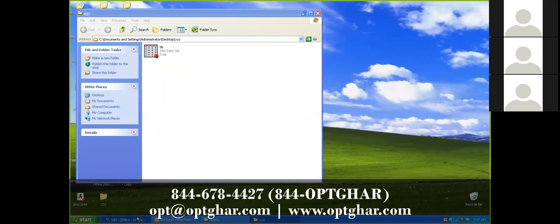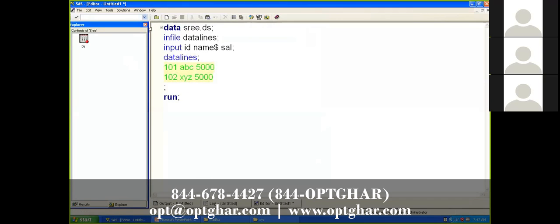Now see, your Sri library is a temporary library, and this one is your permanent library. When you close the SAS session, this particular library called Sri will be deleted automatically because it's a temporary library.